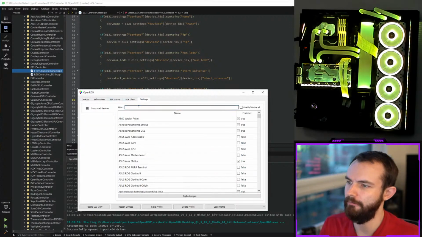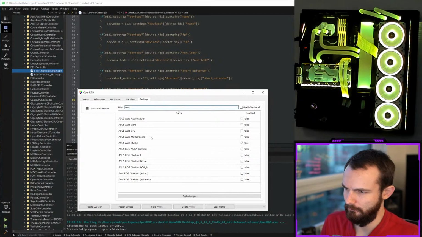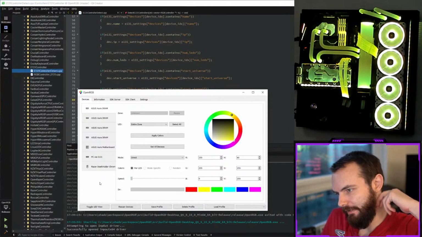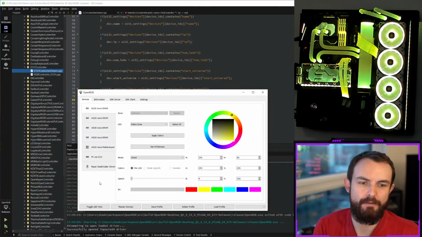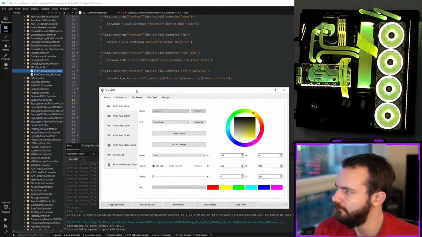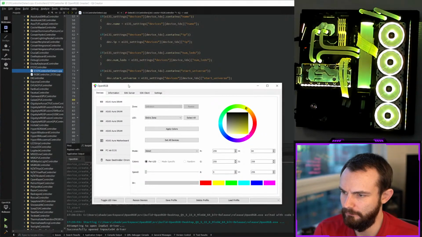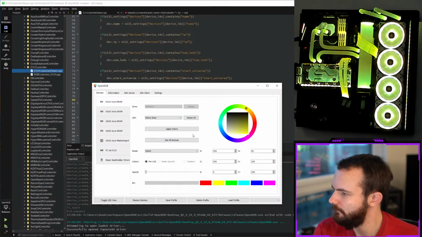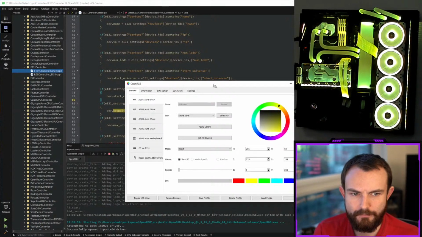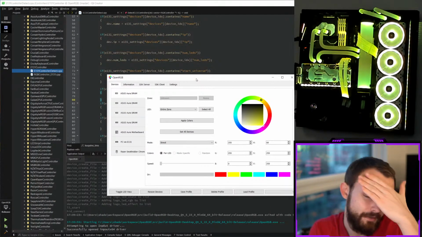This is our motherboard. Okay. Now what? Now what?